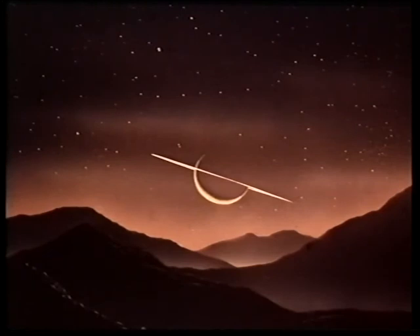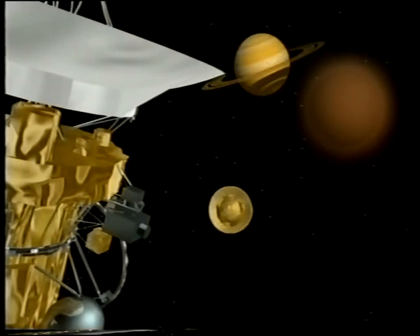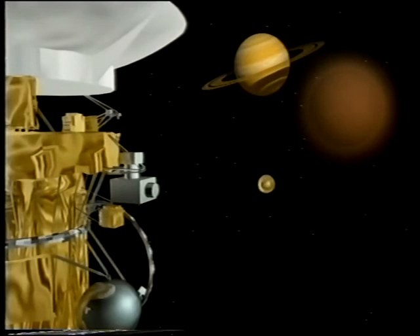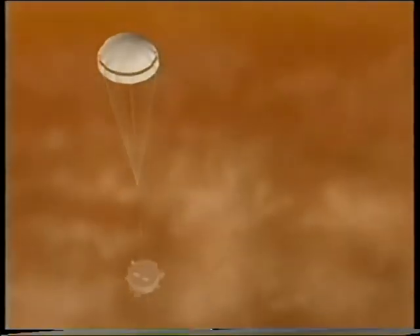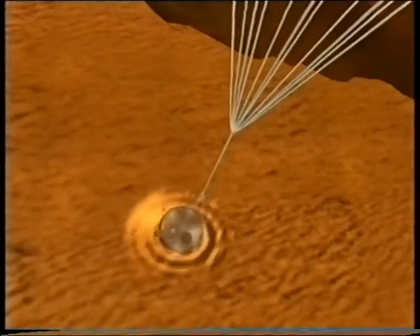Will Titan be anything like those artist's drawings? I think we should find out in the year 2004, because at this moment a probe is on its way there — the Cassini probe — carrying a lander named in honour of Christiaan Huygens. It should get there in 2004 and drop the Huygens probe down onto Titan's surface. It may come down on solid ground, it may come down on ice, or it may splash down in a chemical ocean. We'll be able to tell you in the Sky at Night programme for November 2004. Do go and have a look at Titan — any telescope will show it, and I believe it can even be seen with binoculars.